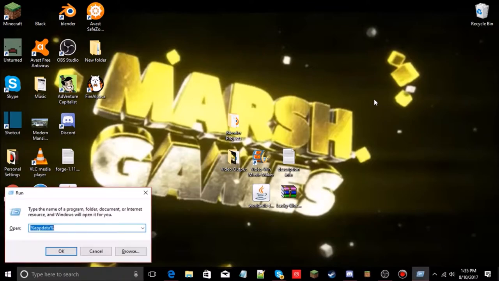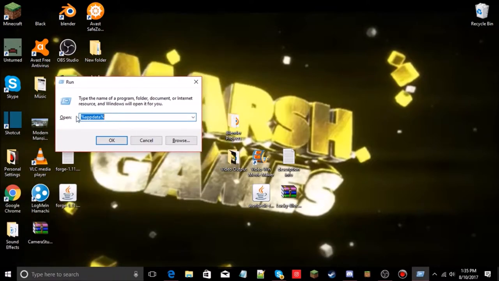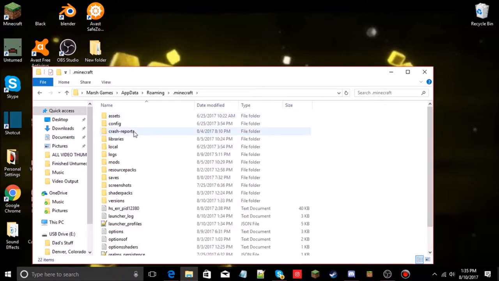Hold that and press R, and it'll pop up this little thing called Run. Then you want to type in here %appdata%, and it will bring you to Roaming. In Roaming, you'll see .minecraft. If it's at the bottom, just find it there. Mine's at the top. It doesn't really matter where it is.